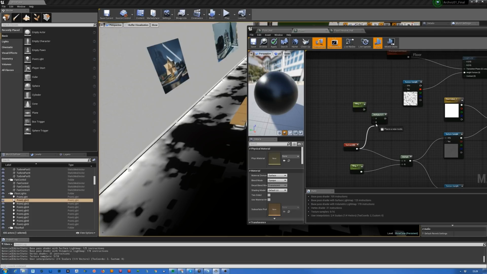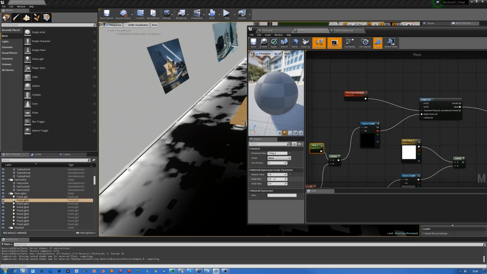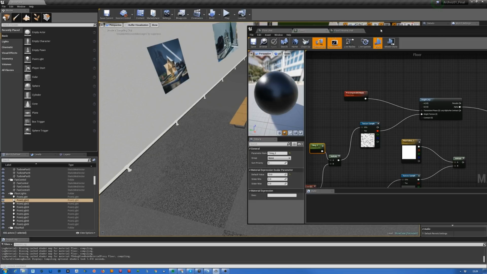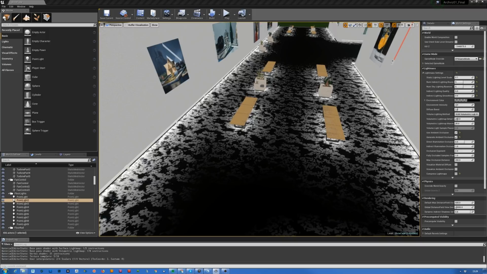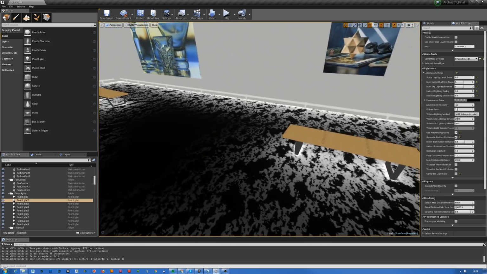We're gonna multiply these together and put that in here, and let's not use the same tiling as the floor texture. So you can already see this is kind of what we get when we break that stuff up, right?